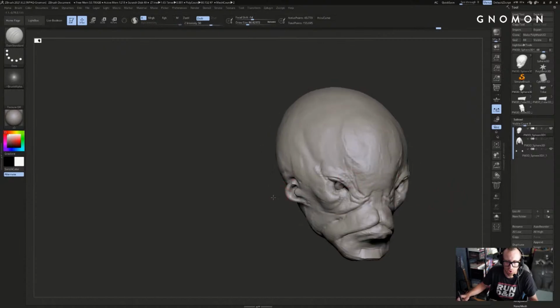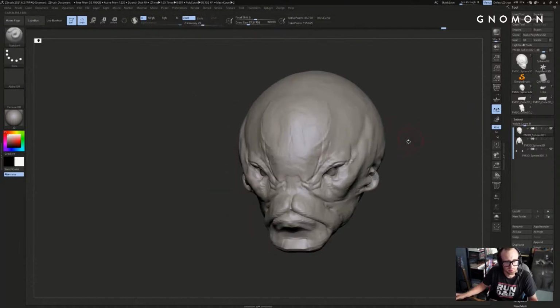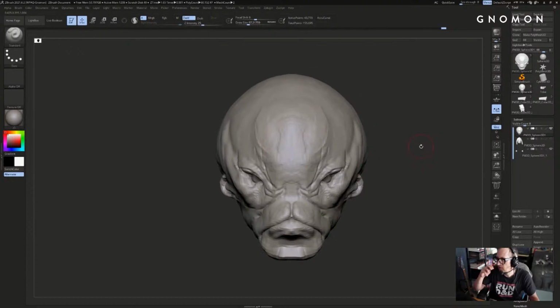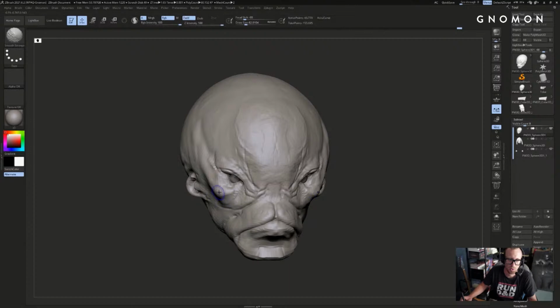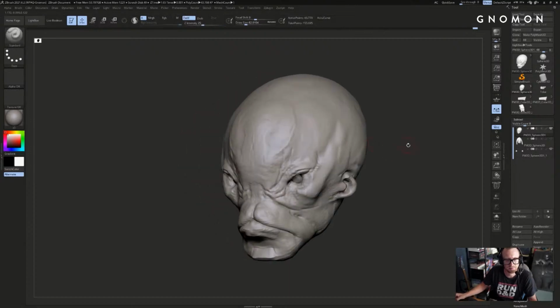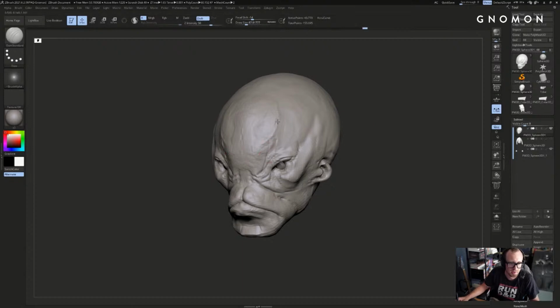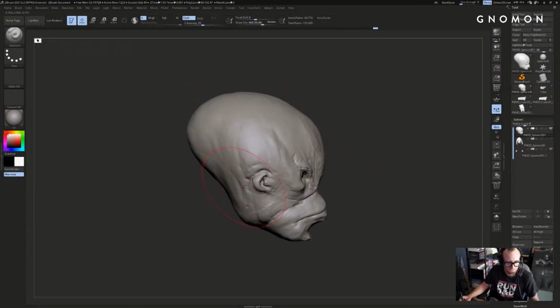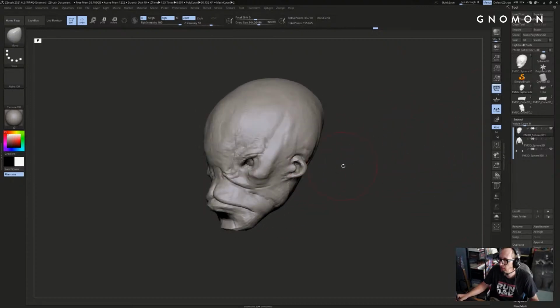This is sort of like a large brain kind of creature. I don't know specifically what this thing is. Do I use any reference for my sculpting? Do I do it mostly from scratch? That's a really great question. The answer is it depends. If I have a specific goal in mind of what I want to achieve, or if it's for a project for production, often I'll have a lot of reference, or reference will be given to me for the project. If I'm working on something like this, there's no reference. This is just kind of making a shape, running with it, and seeing what happens. Sometimes it works out really great, and sometimes it works out really, really poorly. So that's the advantage of using reference and the advantage of not using reference.